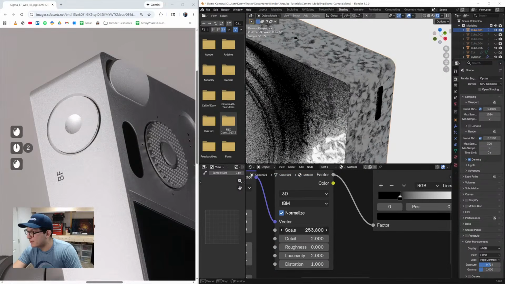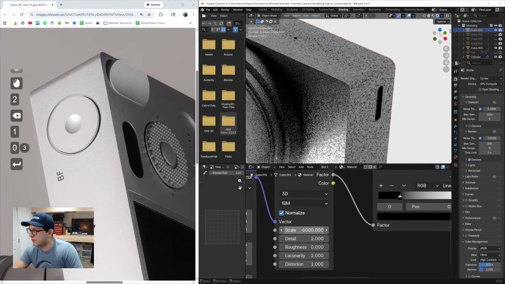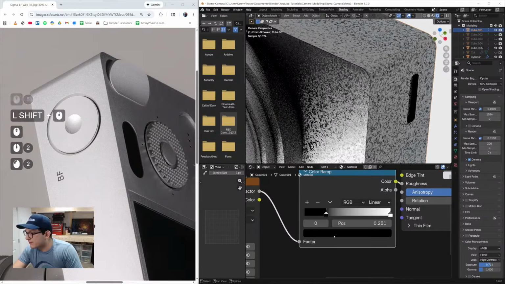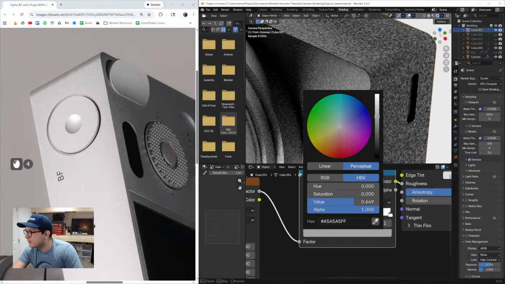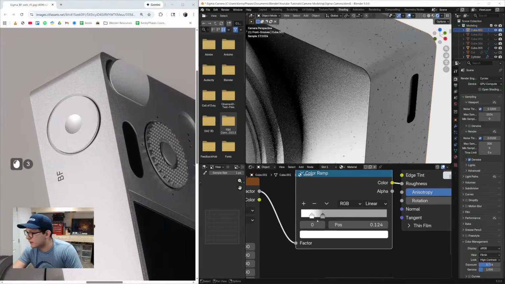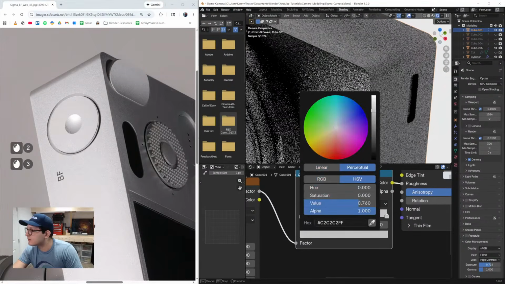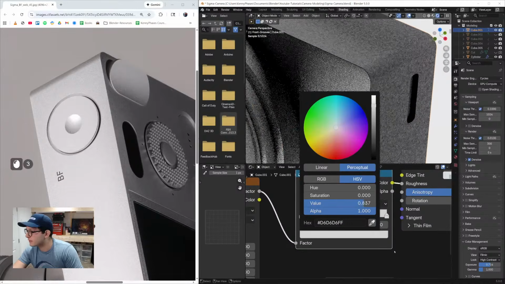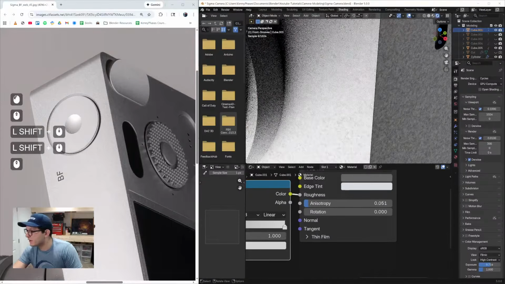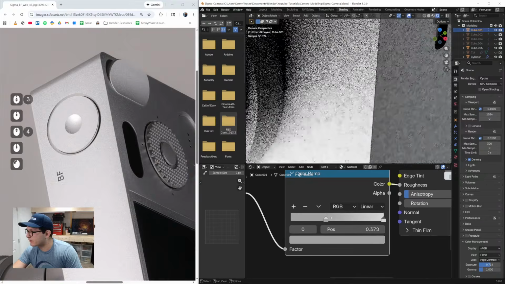Cool. All right, now we can bump up the scale a bunch. We're going to do scale, I don't know, 1000 maybe. And notice how we're starting to get this kind of look that we're going for here. One thing I'll do is dumb it down a little bit. Remember, the closer to gray and white that you use, the more drastic effects you're going to get. Not Jurassic like Jurassic Park, but there we go. There we go. Okay. I'm looking really towards both of these edges here to see what's going to happen. This is going to take a little bit of tweaking as well.